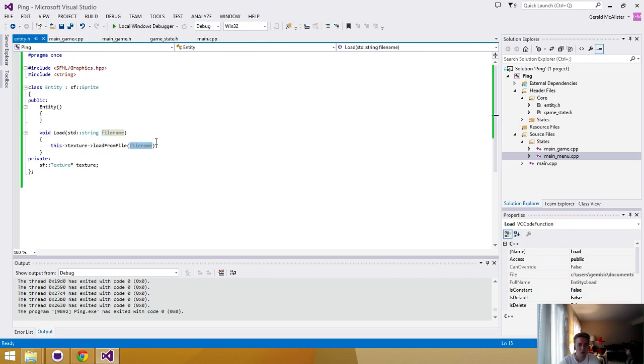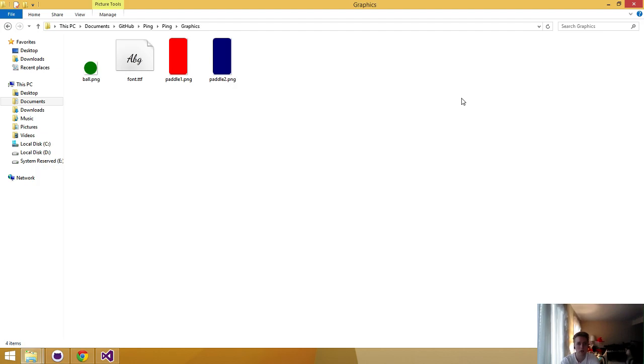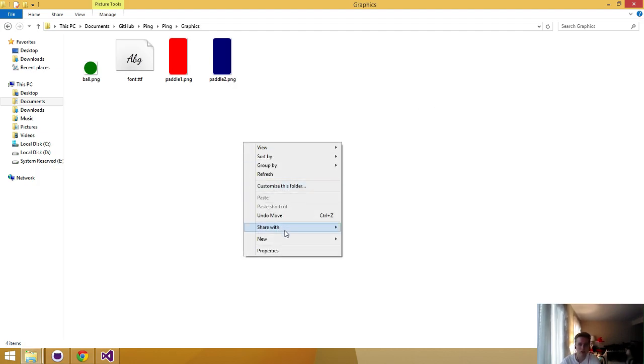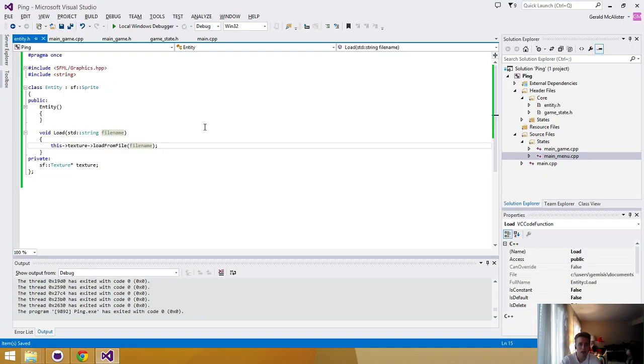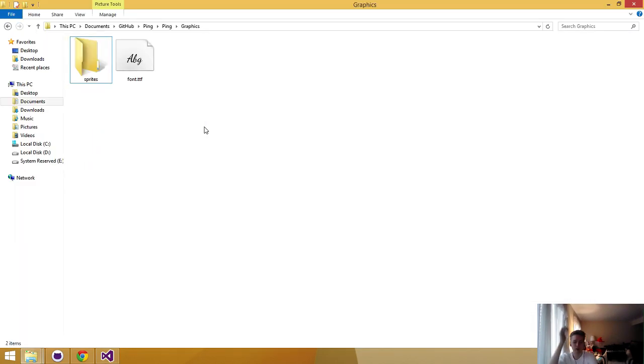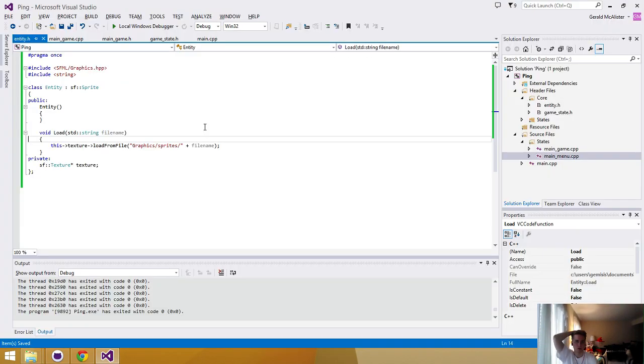Then we're going to come over to our entity, and this is all going to be loaded from there. To make this a little bit more organized, we're going to have a sprites folder, and that is going to house our paddle and ball. So what we can now do is say to look in the graphics / sprites folder for our file name. That way we can just give a file name rather than having to give it this whole long directory every time.